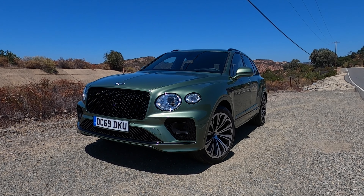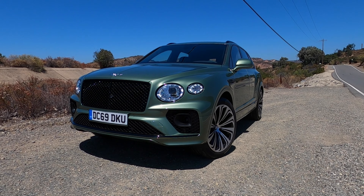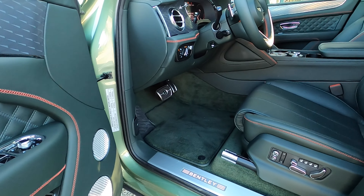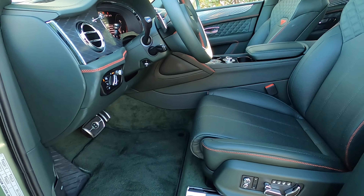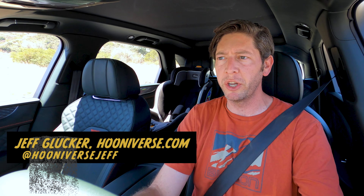So this is the big family-friendly Bentley. Depending on how big your family is, you can configure it as needed. These are available in four seat, five seat, and even seven seat configurations — I have never seen a seven seat version. I would find that hilariously ridiculous. The four seat would be opulently wonderful, and the five seat is pretty good.